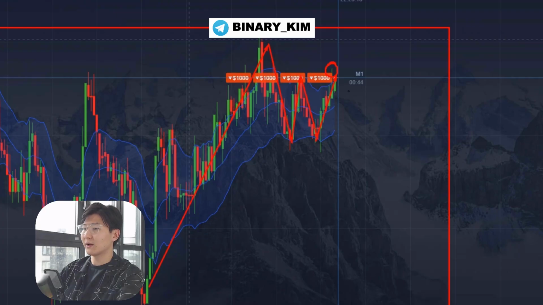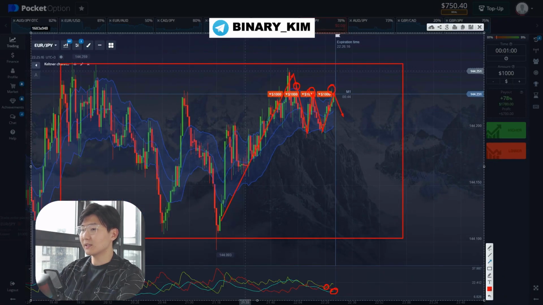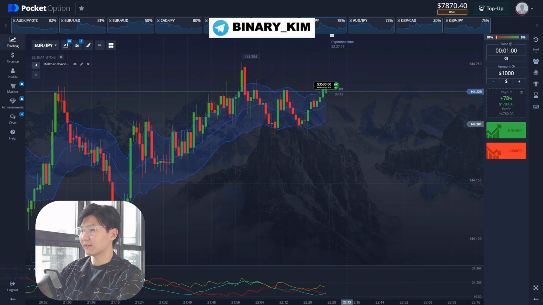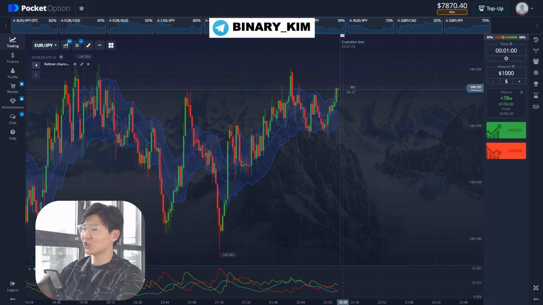Actually the touch took place here and there, and the correction followed up every time. So we count on that. We can also point out this resistance zone. Okay, and let's see, guys. Oh, there we go. Our position has been closed in profits. Let's continue, guys, and open our final position, and then I will fix the profit.